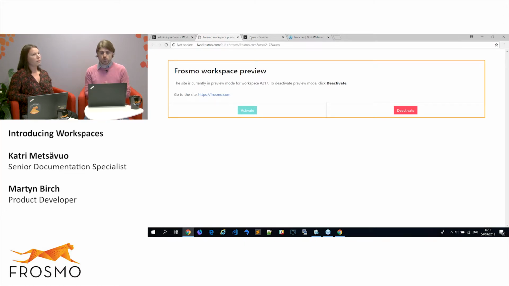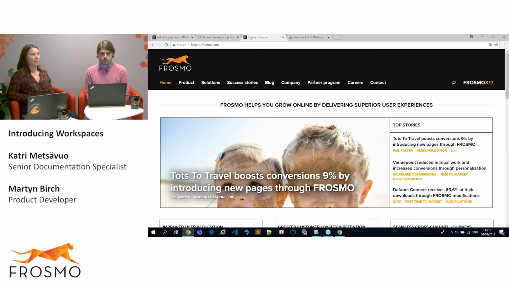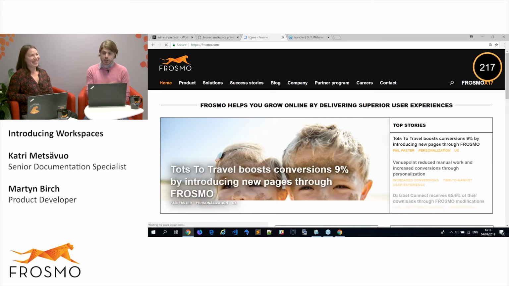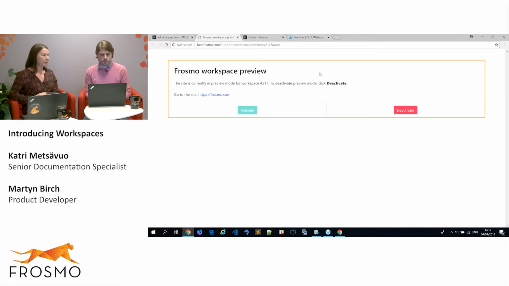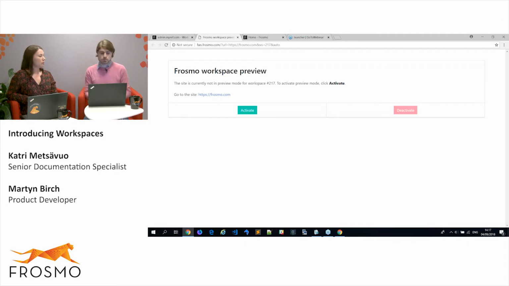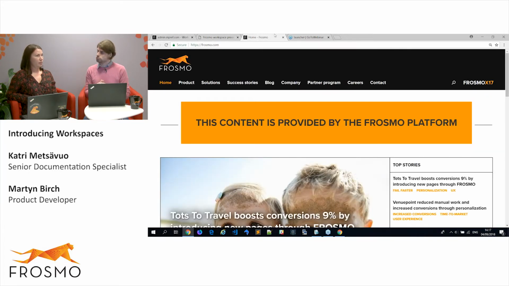So now I'm currently in the workspace. If I head on over to the main site and reload the page, the content should change. So now I have the workspace content coming from the workspace. It's not touching production, and I can tell I'm in the workspace because I have this indicator here. I can either drag the indicator around, or double click to remove it if it's blocking my view. So it's very easy to see when you're previewing workspace content and when you're looking at the live content. And if I want to see the live content again, I just hit deactivate, reload, and then I'm back at seeing production.